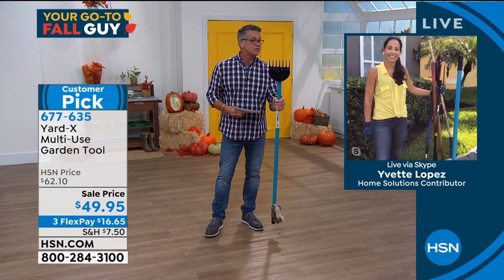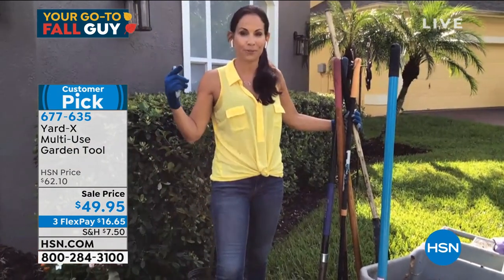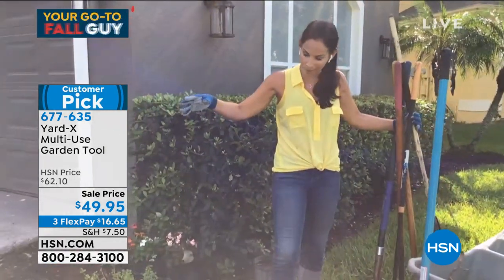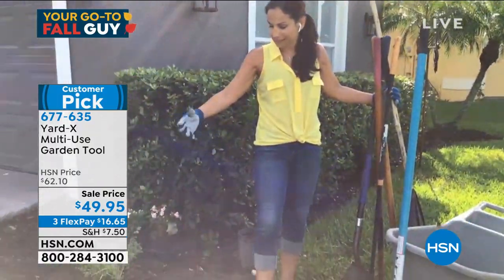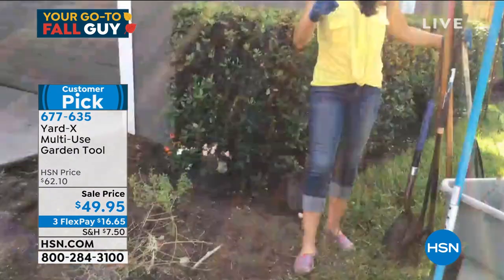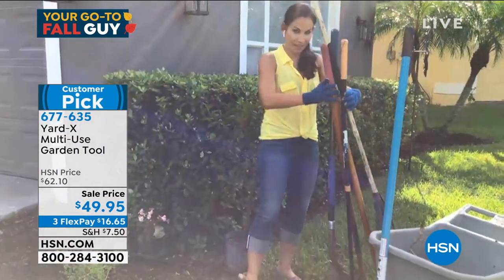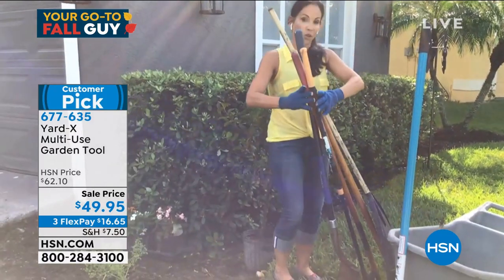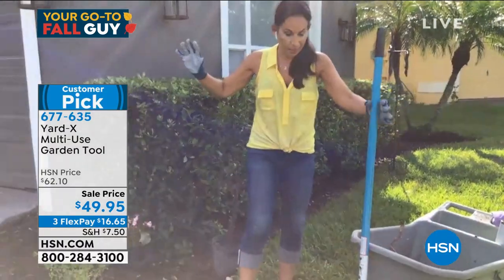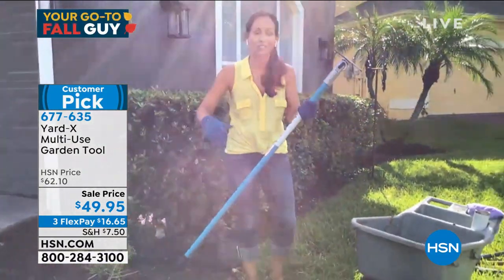Yvette, look — our favorite garden tool and they put it on sale today. Is there anything this doesn't do? It's crazy! You know what, I'm taking the heat for you this morning — I know you're in studio, I'm in my front yard. I saved a flower bed that needs a whole lot of help this morning, but guess what — I have that five-in-one gardening tool that takes the place of all of this, so let me go ahead and just throw those aside.